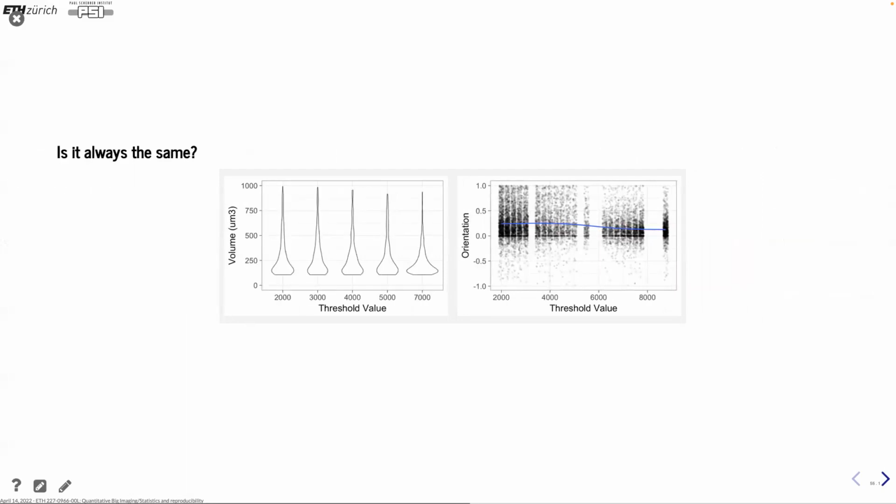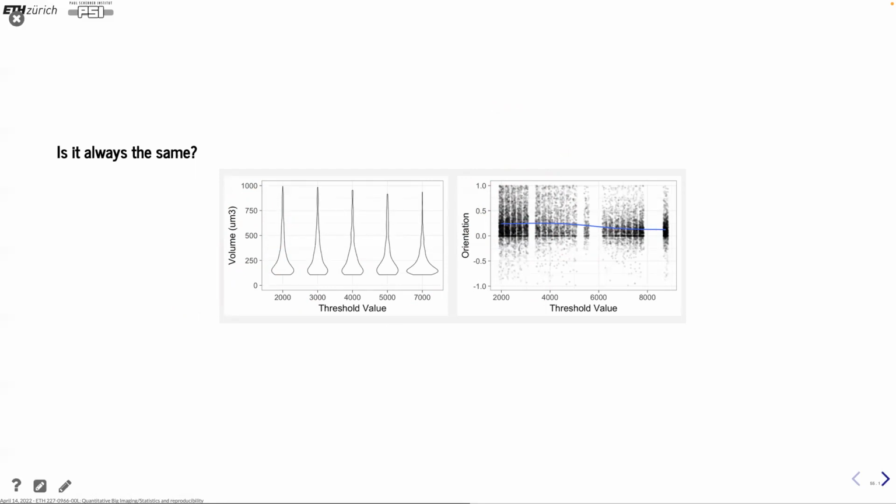So here is a violin plot where you can see that most of the values are actually focused around the lower volumes, but there are some outliers. That's a bit harder to see from this scatter plot that you have here. But there are also different values I'm looking at here, by the way. It's the volume, and here is the orientation. So it seems like we have a trend in orientation that is a little bit biased above 0.